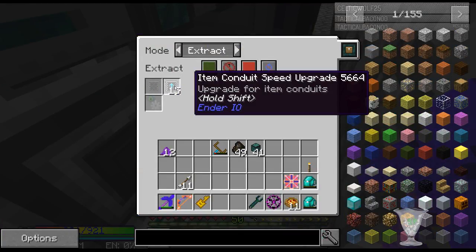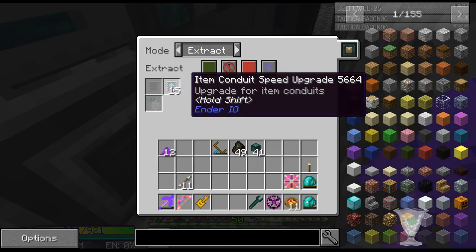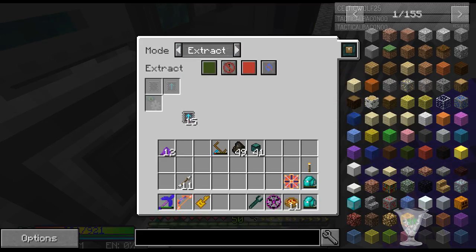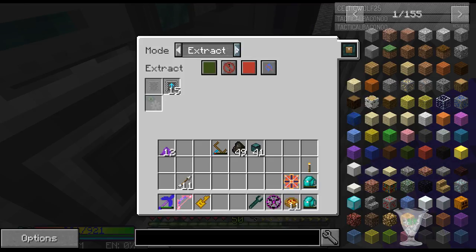Oh. Extract. In and out. Is that going to slow it down? You don't need to configure this push button. Configure the ender eye conduit to insert. It is insert and extract.